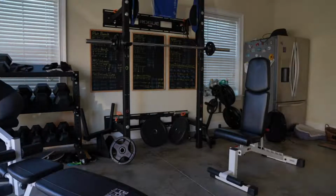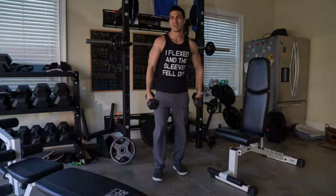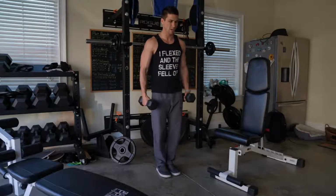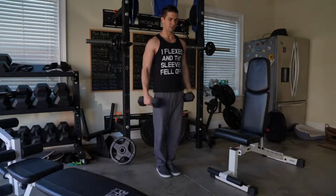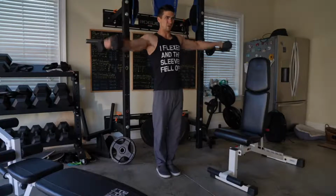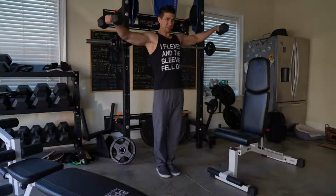And once again, if you're following along, don't worry about doing the exact same thing here. You can pick one or the other. I just have a mirror in front of me because I tend to lift one of my arms up more than the other. Try not to do that. 15 reps here.